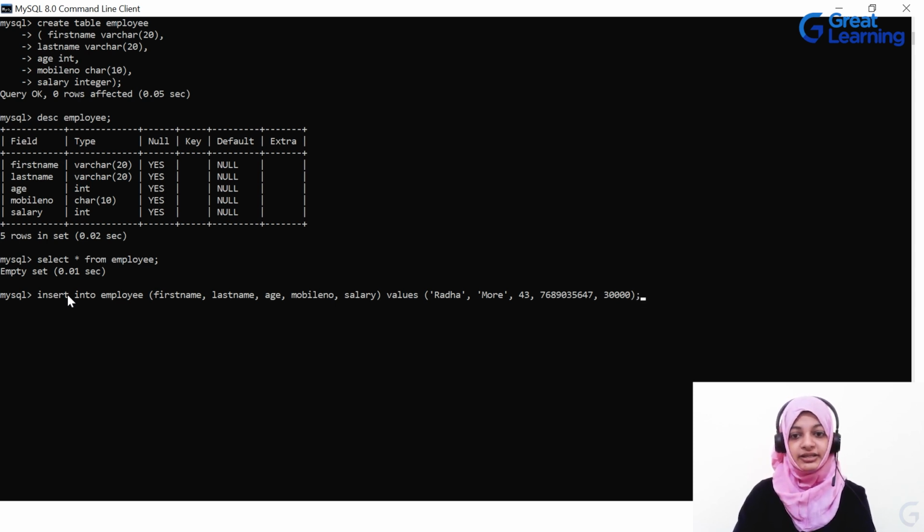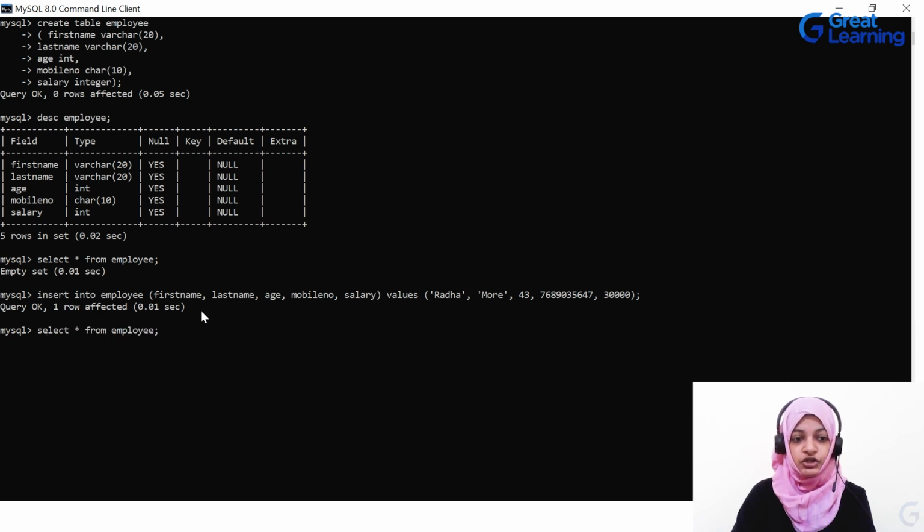And we click on semicolon. Can you see this? So now it's giving us that the query is okay and one row has been affected. Now, what is this one row affected? This actually means that this particular query has been inserted into the database. So whatever data has been given here has all been inserted into the table that we had.